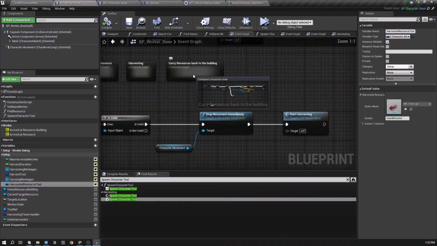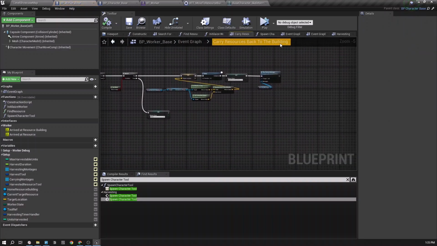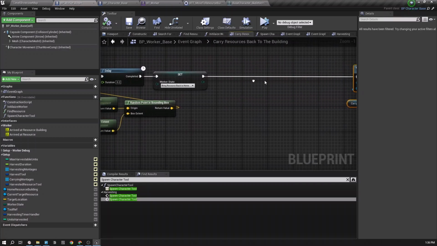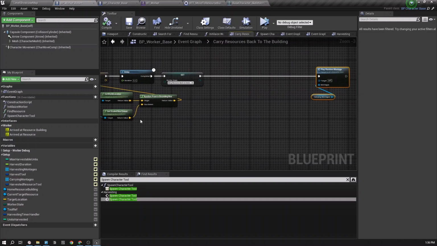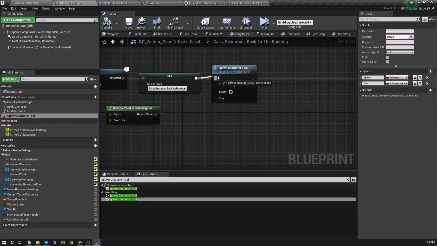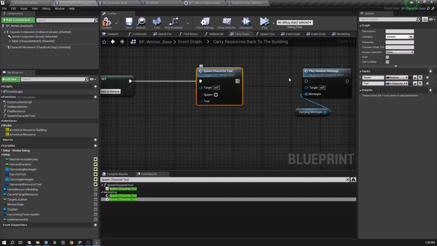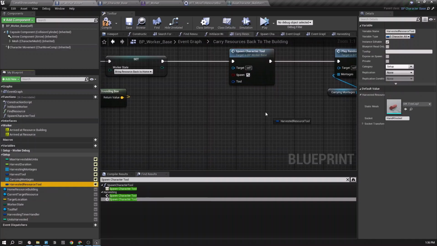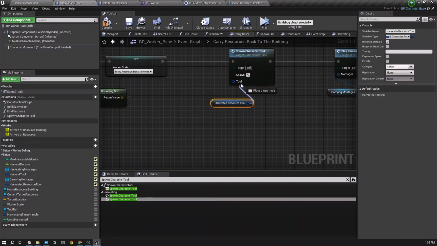And let's go to the carrying resource back to building thing, and before playing our random animation montage, let's call that spawn character tool, and let's say to spawn it, and our tool should be harvested resource tool.